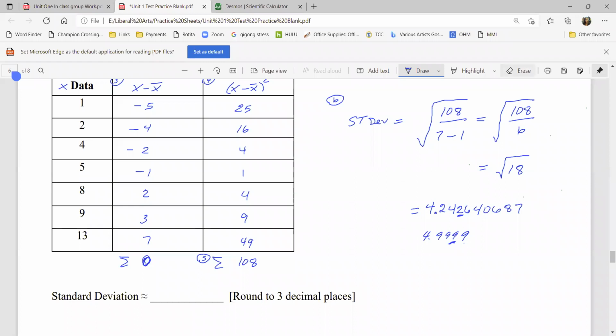write too many decimals, will we get points knocked off? Because I know like in the homework, especially on unit 6, I know for me, when I solved the problem, it was right, but they marked it off. I got it wrong because I wrote out the whole decimal form, the long form. And then their answer was like for instance 4.24, they round up, and my answer would be like this whole decimal.